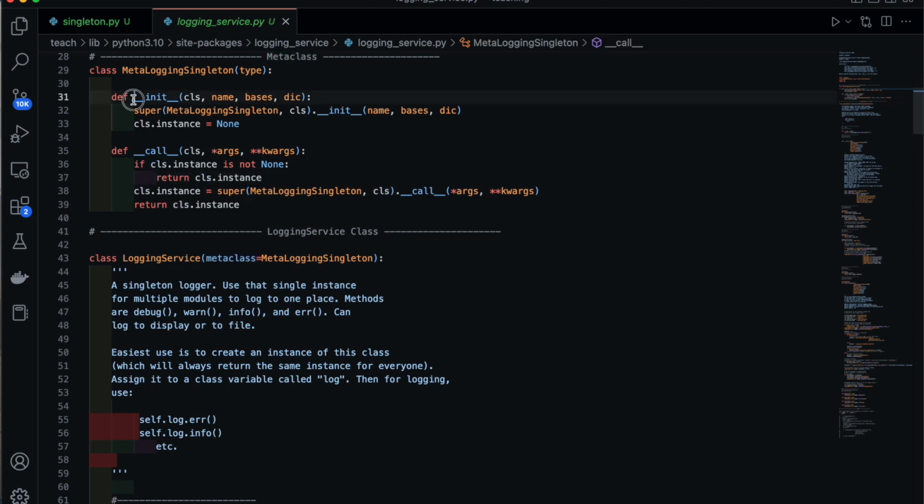If you see the constructor, this is the init constructor in Python. We have a variable called instance. CLS stands for class. So CLS dot instance is initially set to none. As soon as this class is instantiated, this will be set to none. Now this is the important part here. We override the call method. The call method is another concept in Python. I'll talk about it, but I assume we have some basic understanding of it. This call method is used to make any Python object callable.